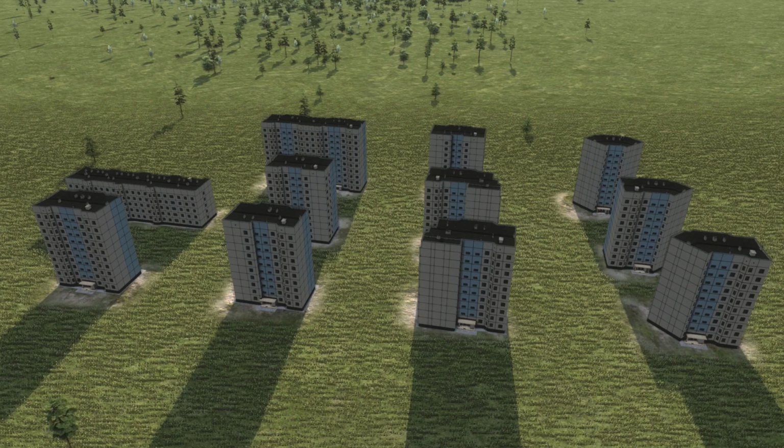Residential building type 112 by Billman 007. Right, so this is the 112 series residential building pack. You need to go and read about this on your own, but there are around 11 I believe buildings altogether. Yeah, 11 of them.